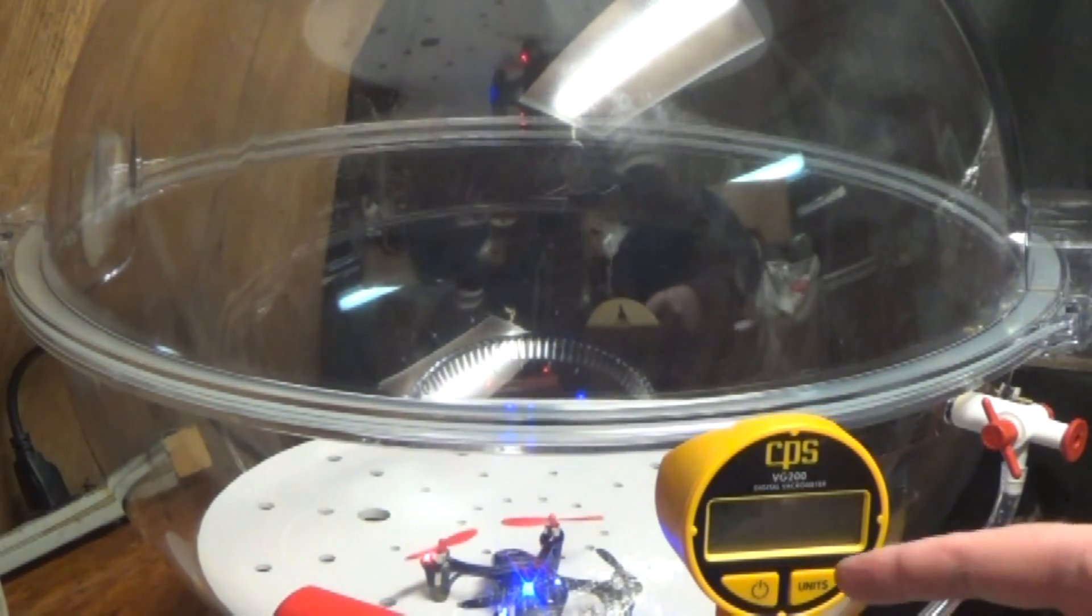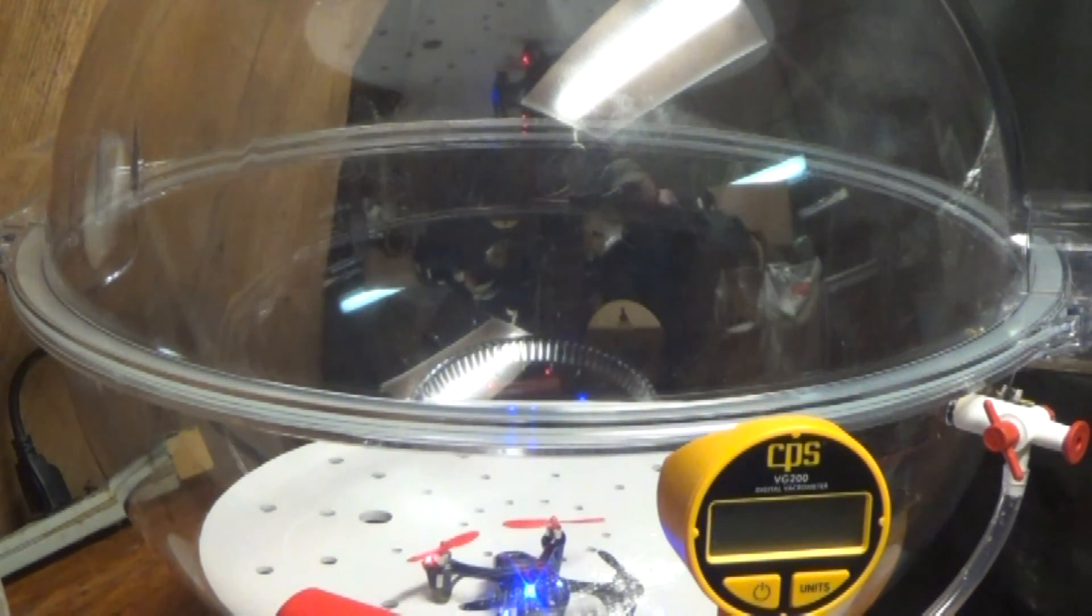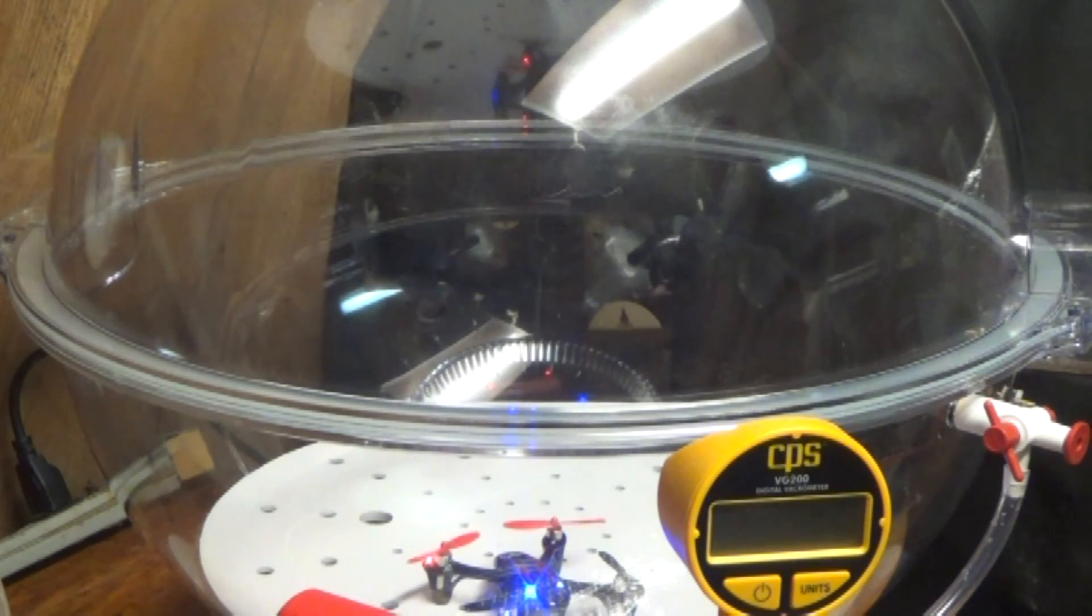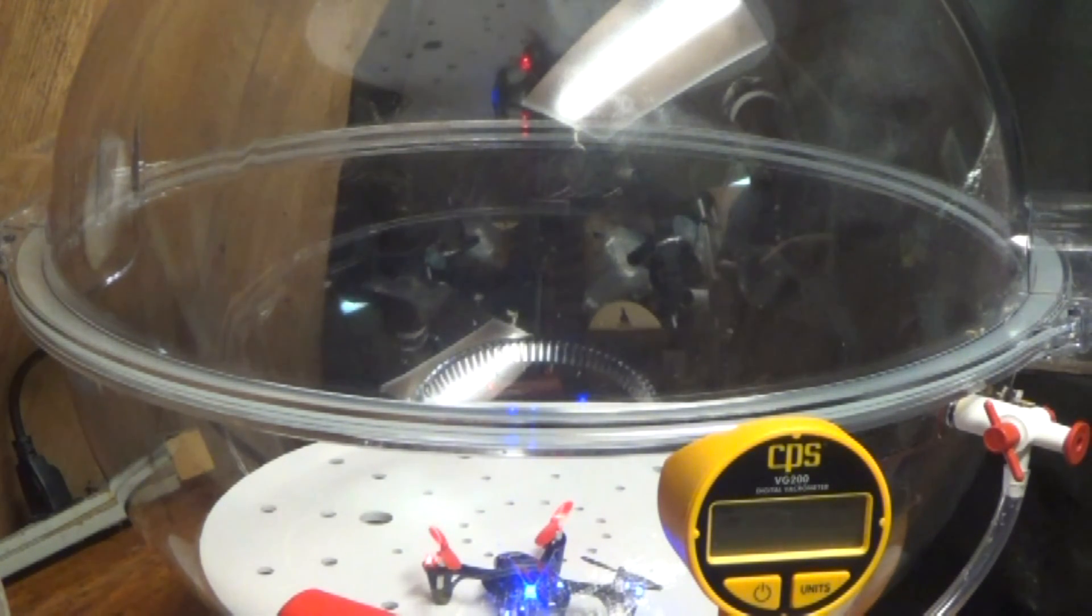Okay, unfortunately, this pressure gauge only kicks on at about 32 millibars, about one inch of mercury. And at this point, I believe it's probably a little bit more pressure inside there. The way the rotors are behaving suggests that there isn't much air inside there. They coast for a long time. But anyhow, we'll just sort of roughly say that we're somewhere north of one inch of mercury, north of 32 millibars. And just to get a sense for if we're even close, I'm just going to punch it and see if it jumps. Nope.